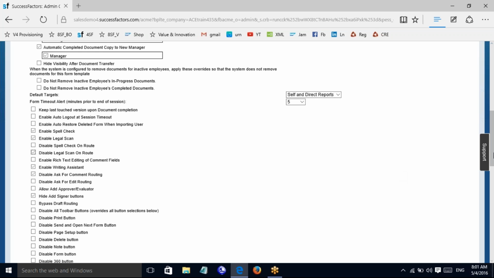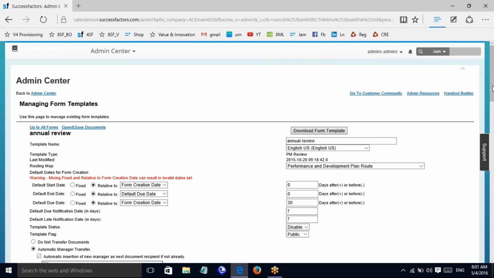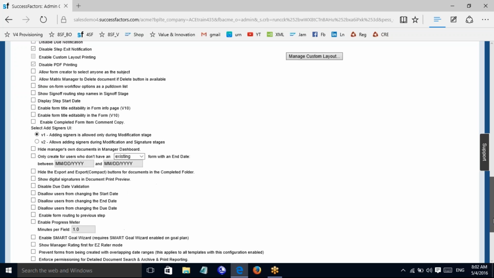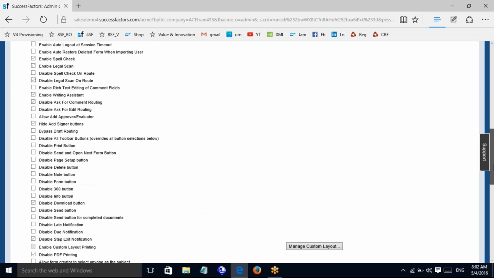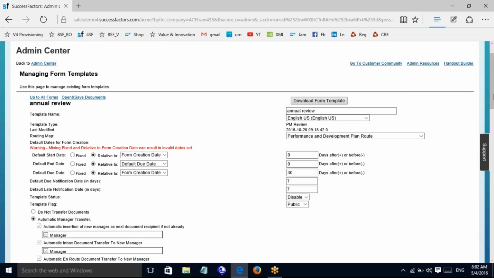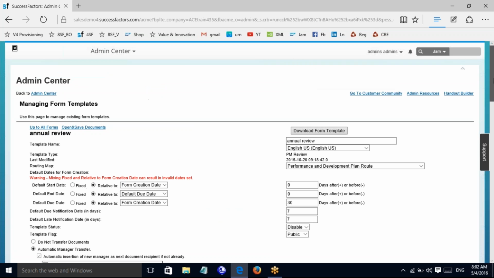What is that? Managing the form templates. You can see it here. Once it is done, you can just click update. In the same way, you can also download the form template as well. You can see that option too. If you want to go back to all your forms, or open and save one more document, you can just click on this.